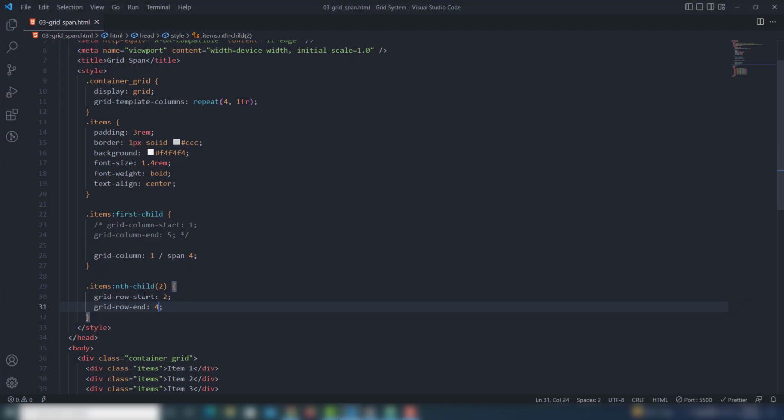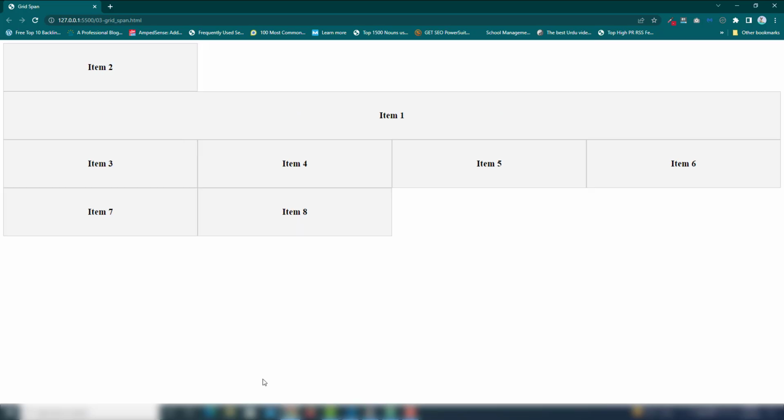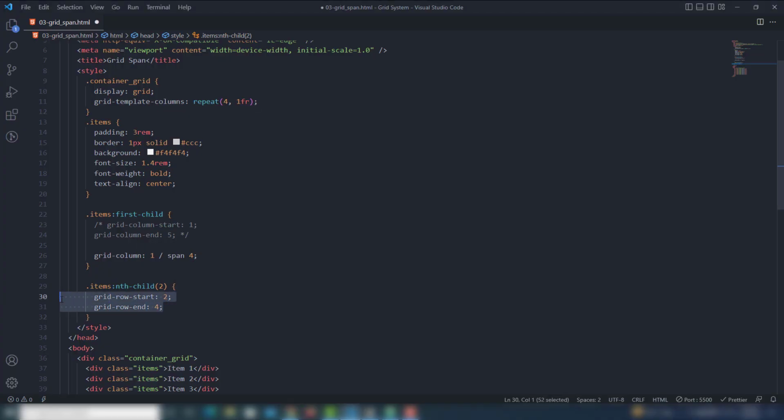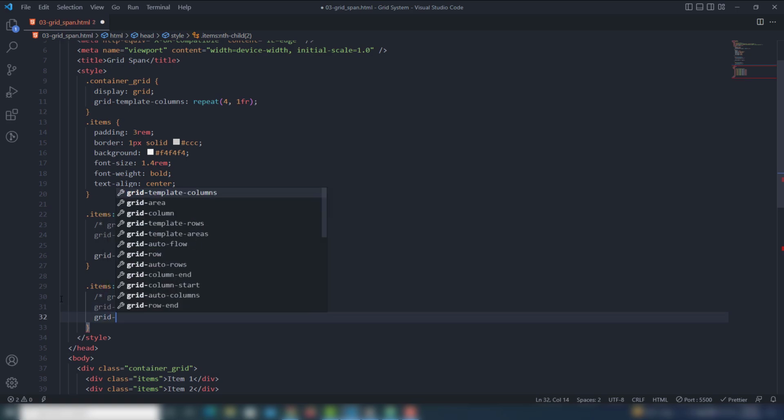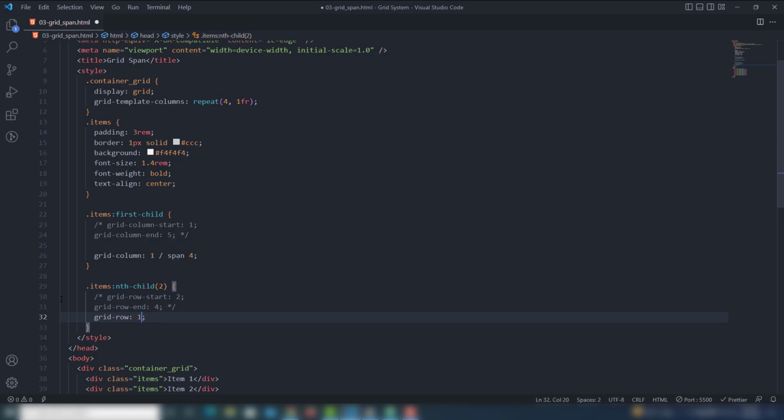If you want to use that, start will be 1, save, and as you can see it will appear on the top. So I'm going to undo that and comment that out, and I'm going to show you how you can use that in the short form. You need to use grid-row. Where you want to start, I want to call 2, and where you want to close, I'm going to use span 3.